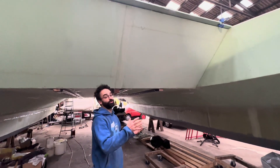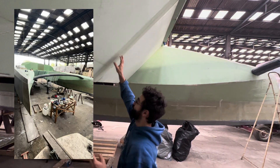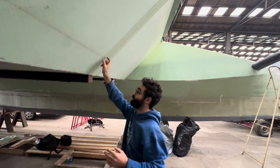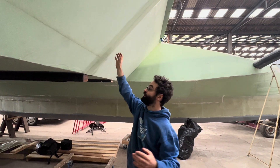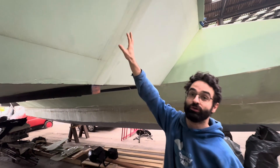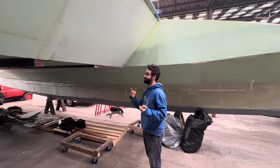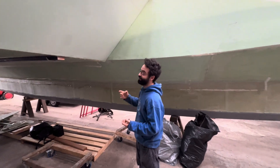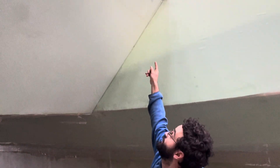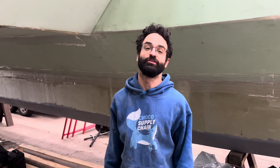The next bit was to assemble them all on the boat. You can see there's this big diagonal panel here — this was actually in two parts, which I then decored and joined. You decor both panels and then join them together with a new core and thickened epoxy, then add fiberglass to the outside. Inside there are more triangle supports. And occasionally there are mistakes — I had my laser measurer set in the wrong setting and ended up with a little gap that I filled with an extra wedge glued in place. This will get a big fillet and more glass on the outside.